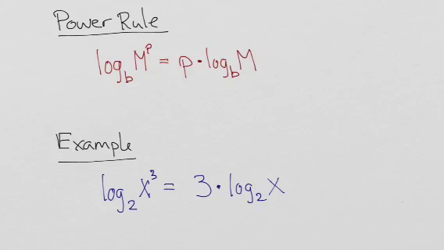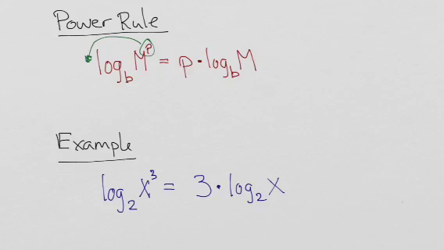So today's rule for our logarithms, and again we're getting towards the end of our chapter, last few rules, is the power rule. This is actually the last one of our expanding rules. All right, and this one says log base b of a number m to the power of p. What we're really going to do is take this power of p and it's going to work its way out to the front. And that's it, just moves.